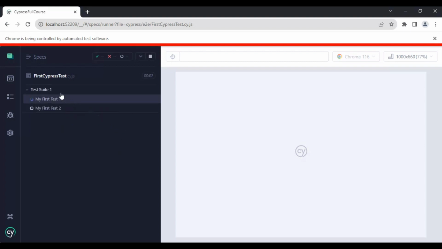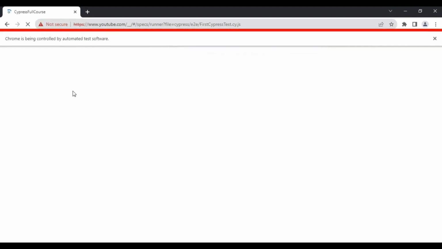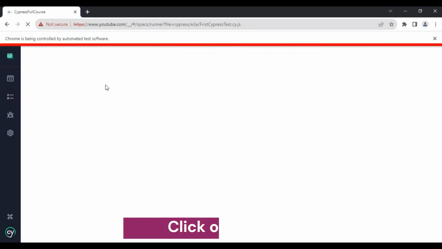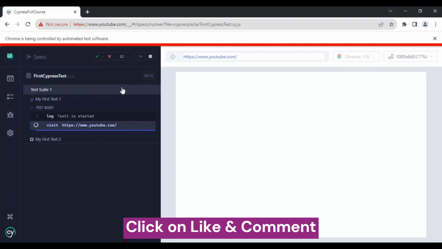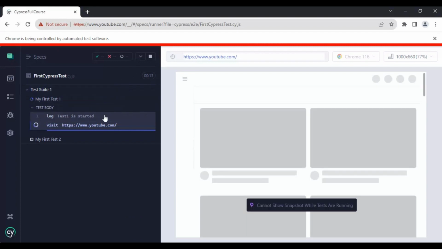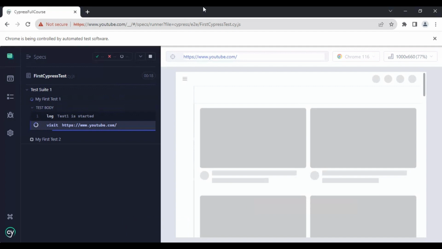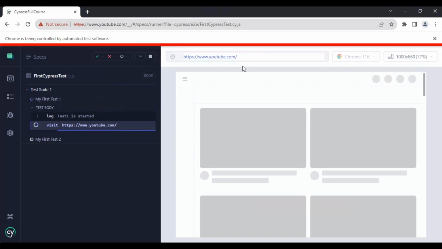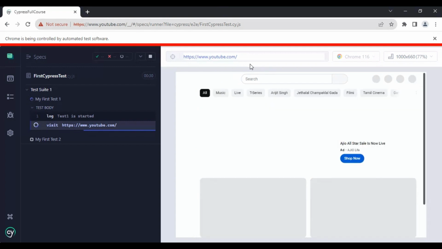Okay guys, if you see over here, it has started executing my first test one, and it printed the log as well. Test one is started, and then it is navigating to youtube.com now, and it is a heavily loaded application because it has lots of video content, and loading that takes some time definitely.